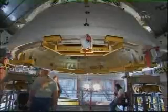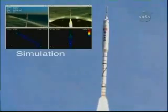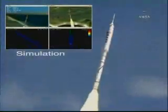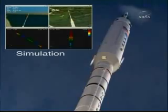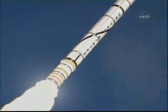We have somewhere in the neighborhood of 700 special sensors on this rocket that we will use to collect the data on the rocket as it launches and ascends and separates and then comes back down. And the sensors are looking at pressures and temperatures and stresses and strains and vibrations and all kinds of things. These are the clues that we have to what's happening at various locations along the rocket.